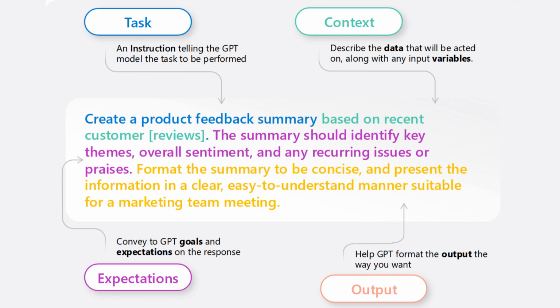There are generally two parts to a prompt: the instruction and the context. The instruction is the first part of the prompt. It should provide clear directions on what the GPT model should do. For example, summarize this email in 3 bullet points. The context is the second part of the prompt. It should provide the information the model needs to generate an appropriate response. For example, the email contains customer feedback from the past week.